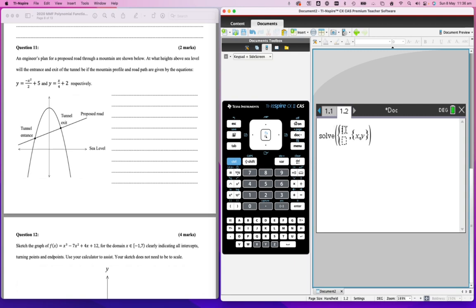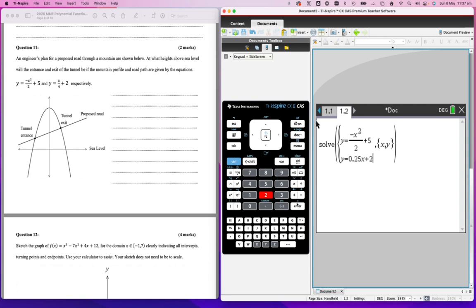So here I'm going to go Y equals, and then I'm going to type in my fraction. So minus x squared, and then down here, over 2. Again, I could have gone 0.5 minus x squared, and then I'm going to use my arrow key, and it'll get me a big red line like that. So I'm putting my plus 5 in like so. So here's my first equation, and then click into this box, or use your arrow keys to get down to the next box. Y equals x on 4. I'm going to do it this time, 0.25 x plus 2. So there's my equation 1. There's my equation 2 from here.